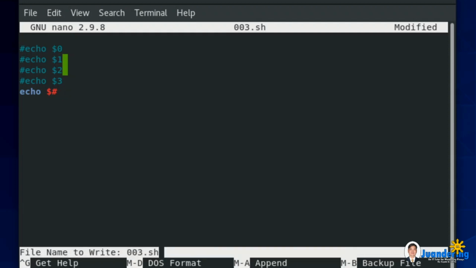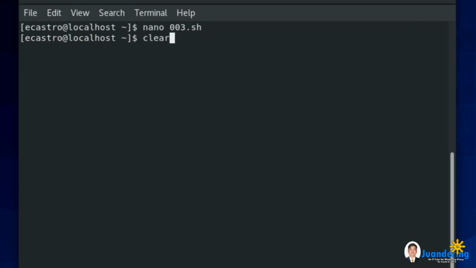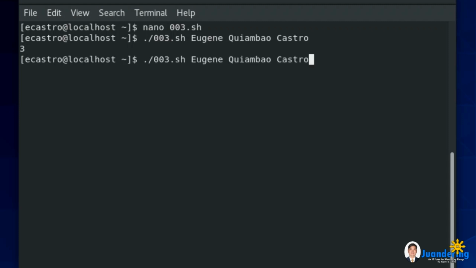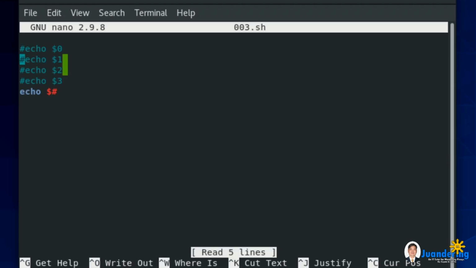So for example, let's check. 03 Eugene Kiambao Castro. If I enter this one, it displays 3. So it only means that the script has been executed with 3 parameters or arguments.